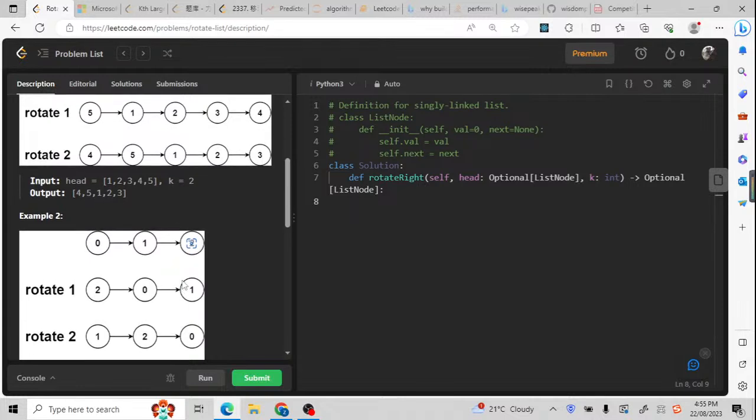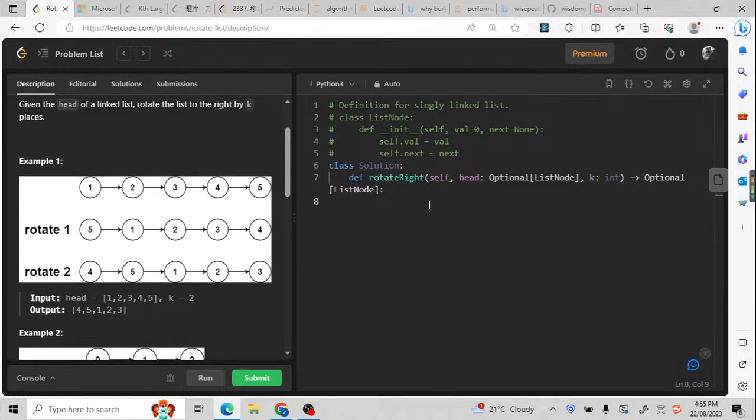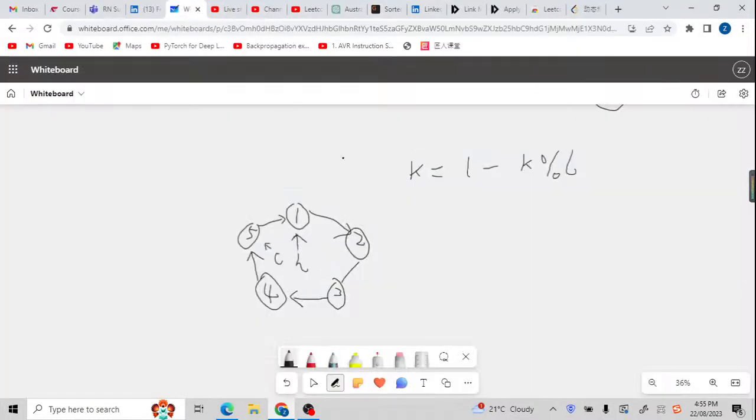Now let me go to the whiteboard to explain my method, then go to the code editor to finish the coding. I'm going to use a loop, because for a linked list you can always connect it into a loop. You can use head.next, or define a current.next. You loop through one by one until you find your last position, and then you disconnect the loop and return your position. Now let me explain how I can solve this problem.